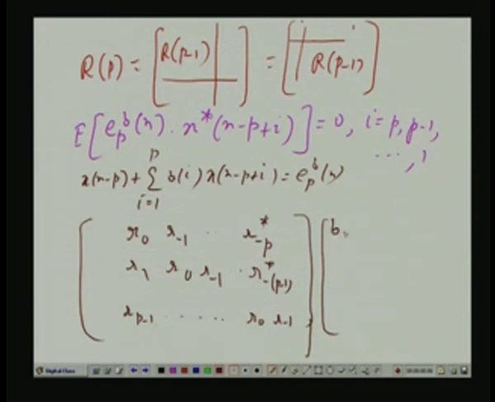b p. We are writing it like this. Earlier I just wrote a p, a 1, a 2, a 3, but I am now putting a subscript p just to indicate that these are related to pth order backward prediction. Similarly, previously if I had a i, that will be now a p i. Earlier I did not want this confusion, so I did not bring the subscript.